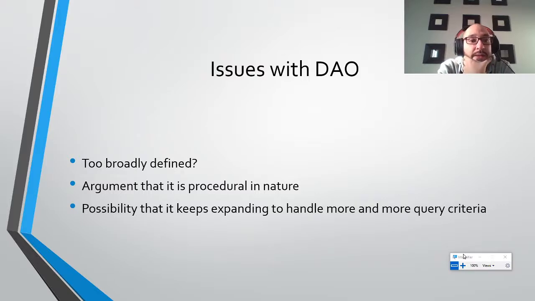The other thing, if my system keeps expanding, that means that I need to keep adding more criteria to the DAO, and that might be messy because more criteria means more methods. Suppose you have more attributes in your entity, that means that you need more filters in your entity to find people. So that might get messy very, very quickly. So that's something that you need to keep an eye on.